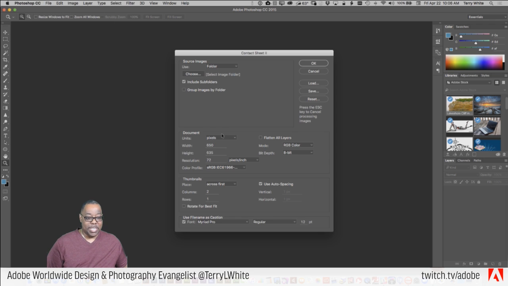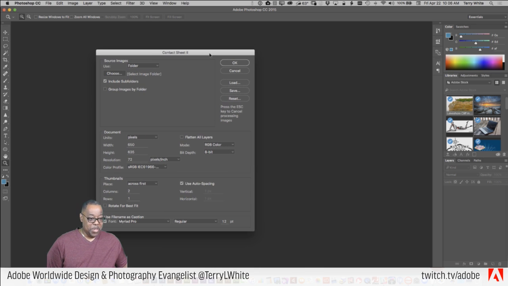I don't run this much anymore because I can do what I need to do in Lightroom for the most part, but if you are the contact sheet kind of person, what this is designed to do is to take a folder of images, or choose them one by one, and put them all on the same page for you. And you can have it put in some text descriptions or captions and things like that as you go.